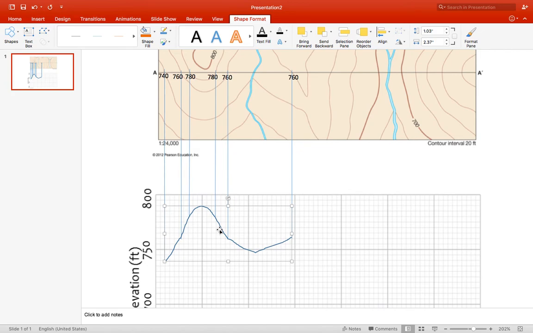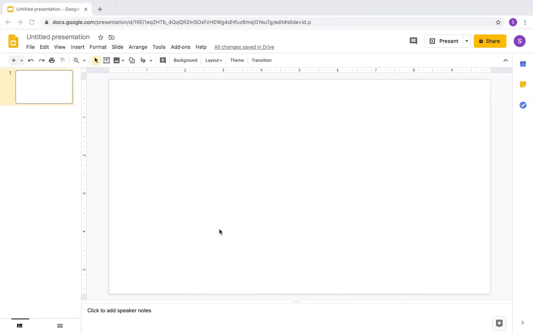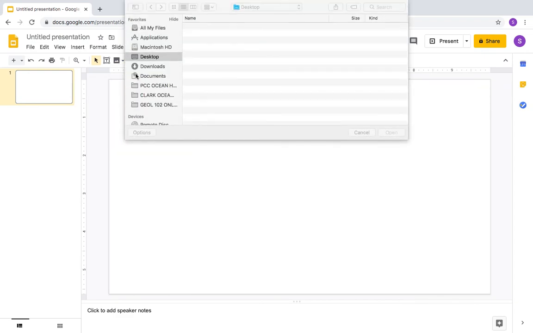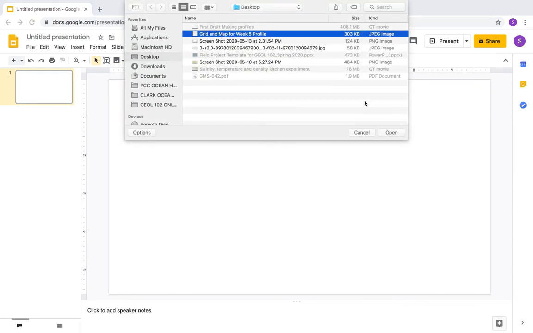Okay, let's look at how to do the same thing on Google Slides. And this is going to be a lot more brief. I'm basically going to show you where those equivalent tools are. So here we are with our Google Slides, new presentation, and you have your upload from computer here to get the file in.